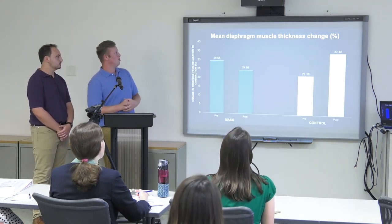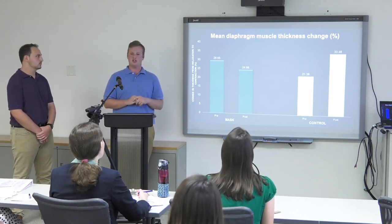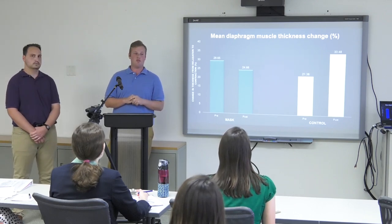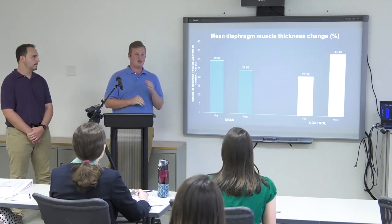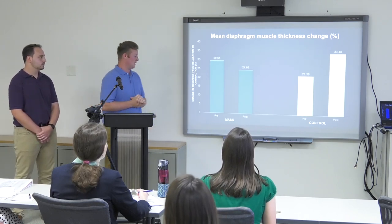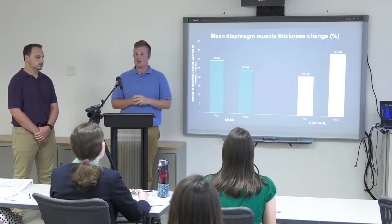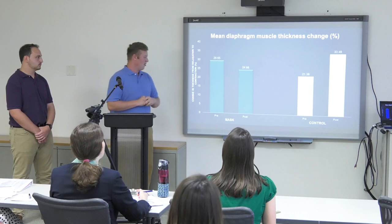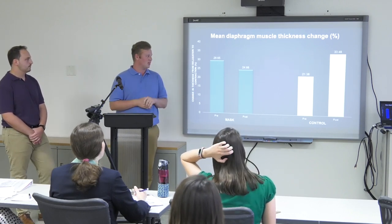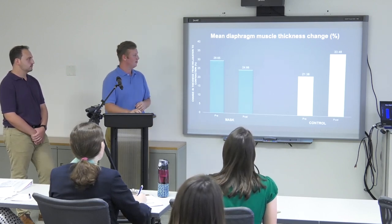Taking a look at the mean diaphragm muscle thickness change in percentage, we used an equation to come up with this percentage: the thickness at the end of muscle inspiration minus the thickness at the end of muscle expiration, divided by the thickness at the end of muscle expiration. What we expected to see was an increase for the post and the mask, because an increase in percentage would mean an increase in thickness. However, that was not the case. It flipped. We expected the control group to stay just about the same. However, they had a notable increase in thickness.